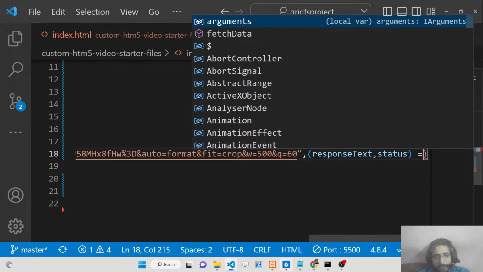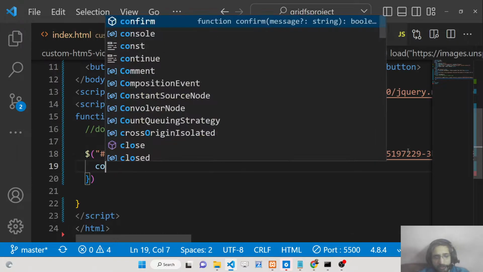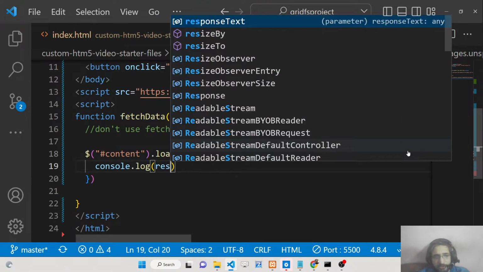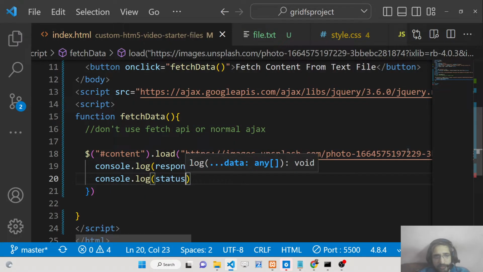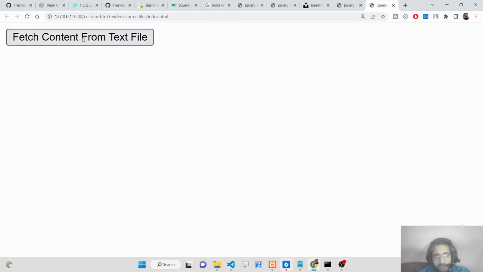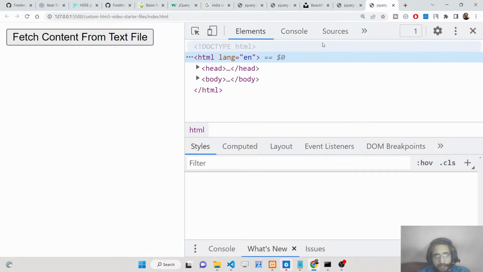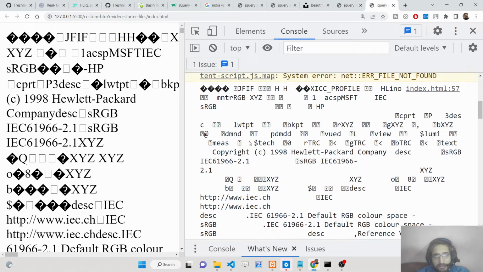These two parameters are there inside this callback function whenever this is successful. So now we can simply console log this response text, and also we can console log the status like this. So if you just refresh it now, what will happen here? And if I open the console here, you will see that.